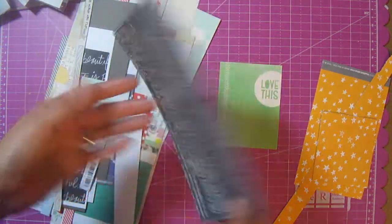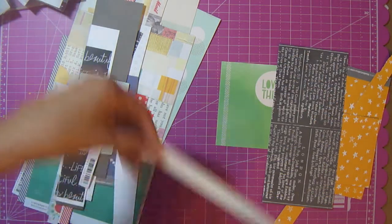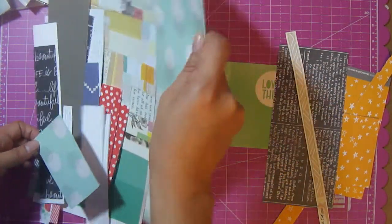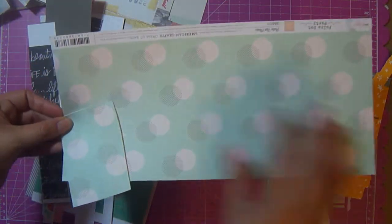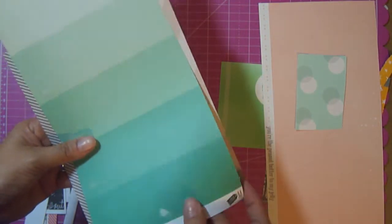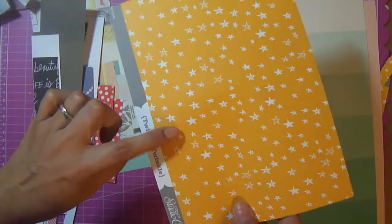Here's another sheet of paper. Yeah, I was going to keep that for that little strip right there. This is all I have of my polka dot party paper left, which is a pretty good slice because I only used half. I really like this one. And I love that you're the peanut butter to my jelly. So I have that. This big sheet is from that crepe paper. And I still have, see, a lot of that star.